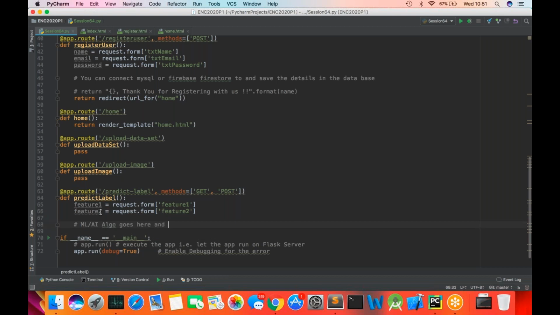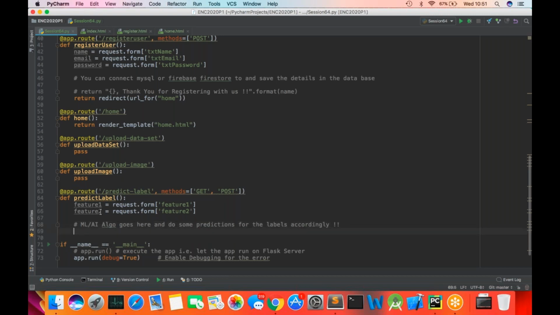I hope I have given you a very quick hint what we have to do, right? So return. I'll just say this is Setosa. I'm just going to come up and do something like this, okay? You can write all your ML algo and process it and see what is going to work for us. You can even write the program in another Python file and do an import and execute the functions here.